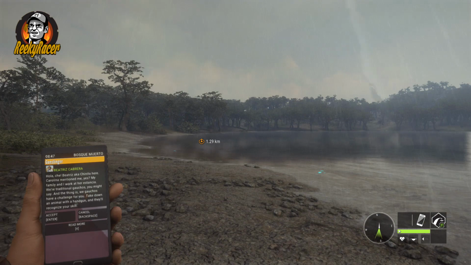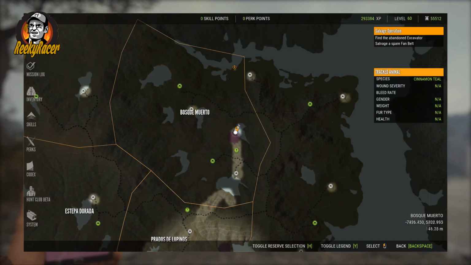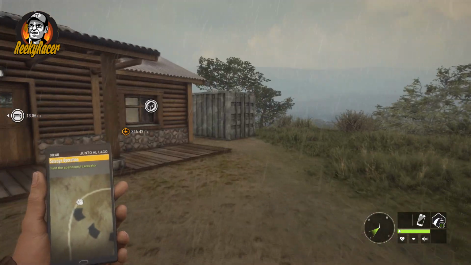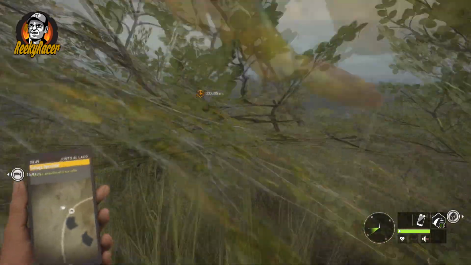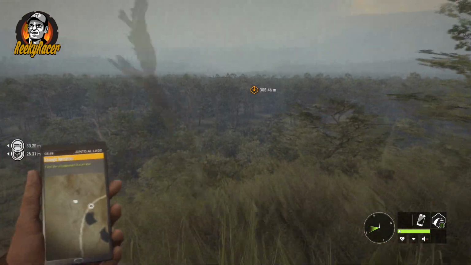Okay, will do. So we'll just leave that, and we've got to go 1.29 kilometers up the road, which is fairly close to this outpost here. So I will just fast travel. Come out here, we're only 350 meters away, so we'll run down to this next pit and salvage a fan belt off an old excavator that's meant to be down here in the scrub somewhere.